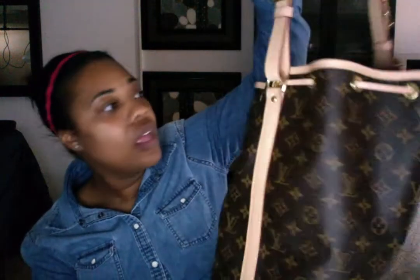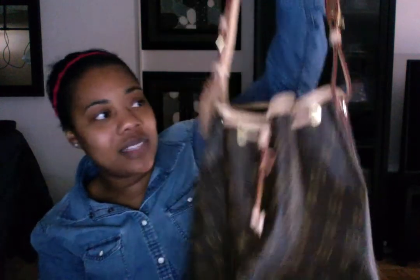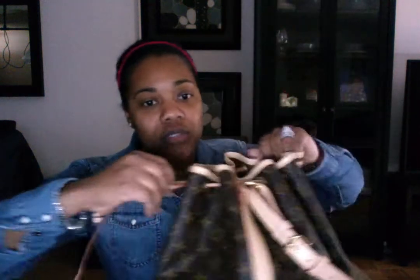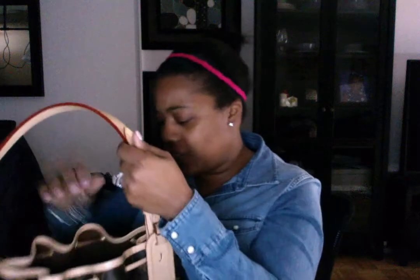I wanted to talk a little bit about my favorite parts of the bag. I found somebody on YouTube who tied their bag with a little string pull like that — you have it tied and then you just loosen the knot and it comes apart. I found that I didn't close it a whole lot; just leaving it open enough to be able to get my hand in and out was sufficient.